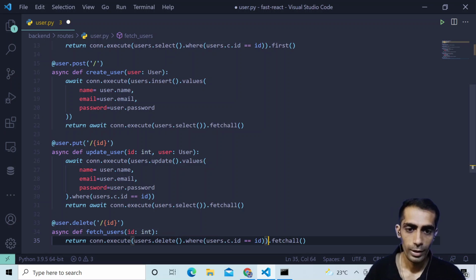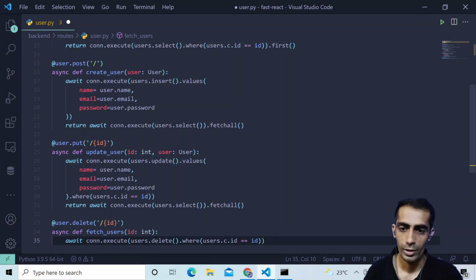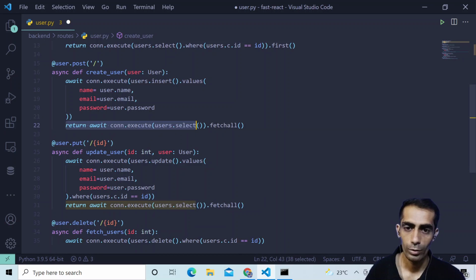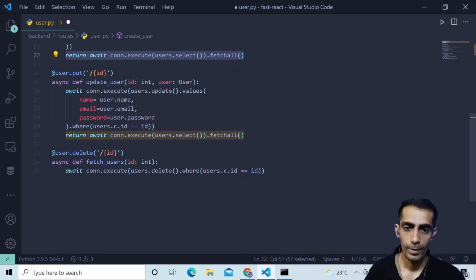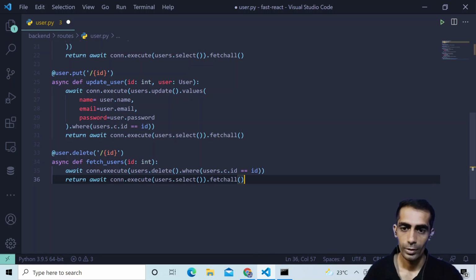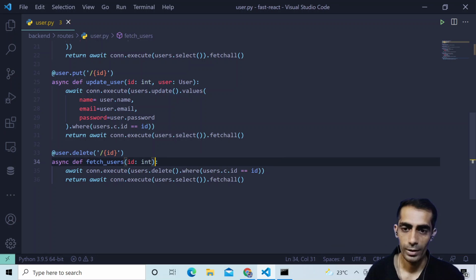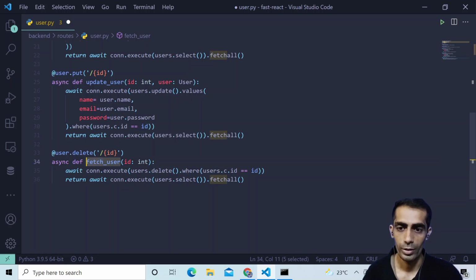Okay, and no need to define fetch all, simply wait for the operation and return the list of rest of objects. And once I rename it, we are ready with the CRUD operation in the backend.